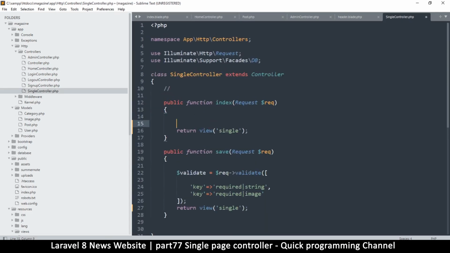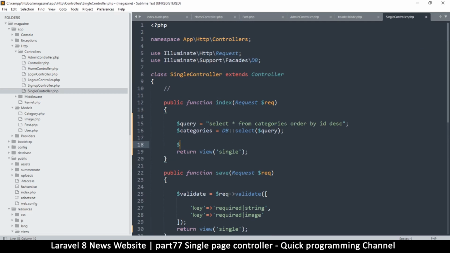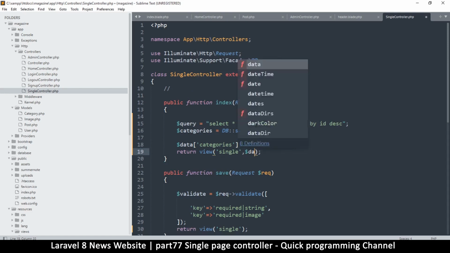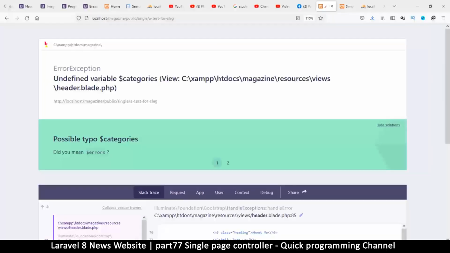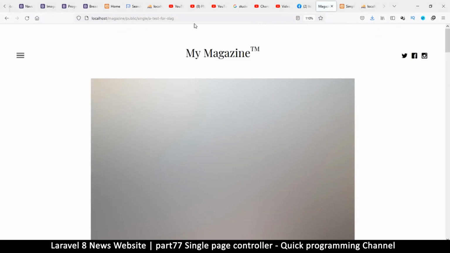I'll just go here, paste that there, and then add it as part of data. And then categories again. And then add data to this, like so. So that should solve the problem. If I refresh now, everything works fine.